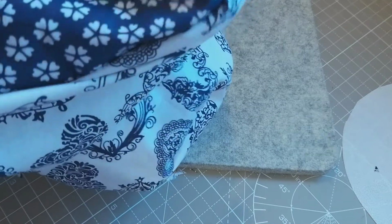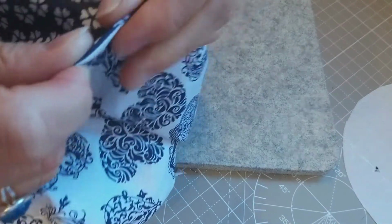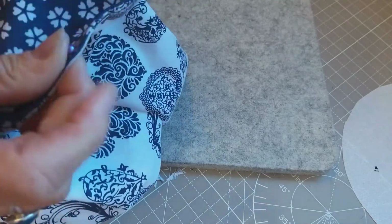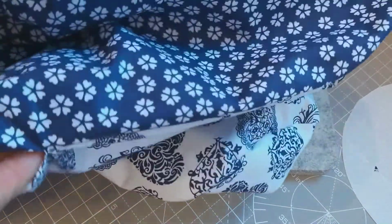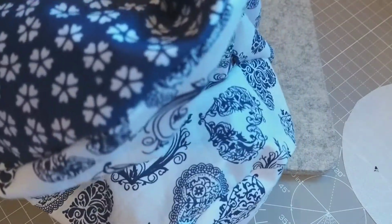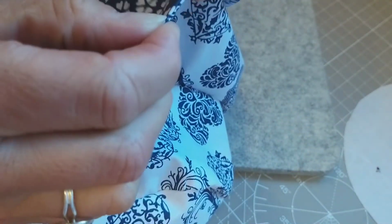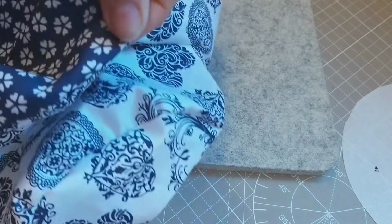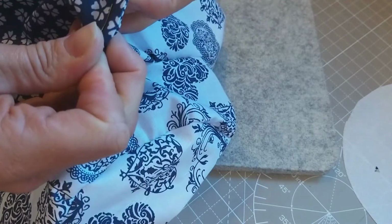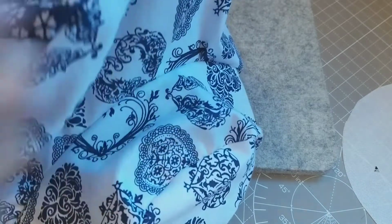And I like to pin it as I do this, because then you know you've got a really neat edge when you've got it right on the seam. So I've turned that one with my hand, and then I am actually going to put my hand back inside and just work my way around the edge, pushing the seam right to the edge there. Do a little thumbnail press and pin it, and you do this all the way around. And then we're going to sew the top stitch close to the edge all the way around.